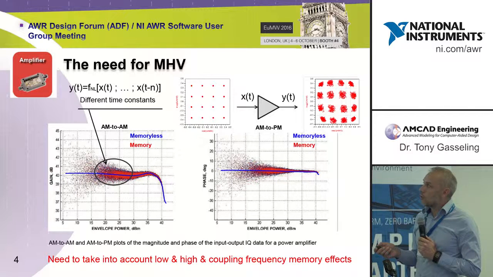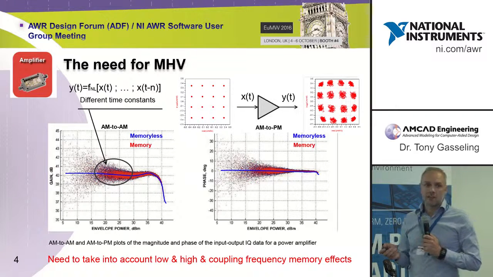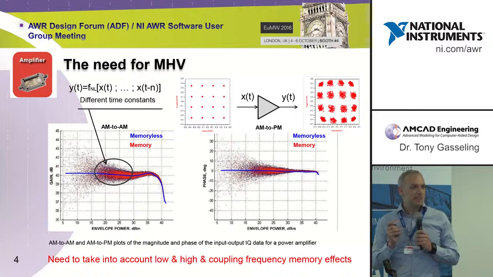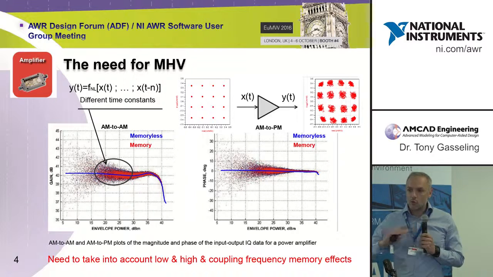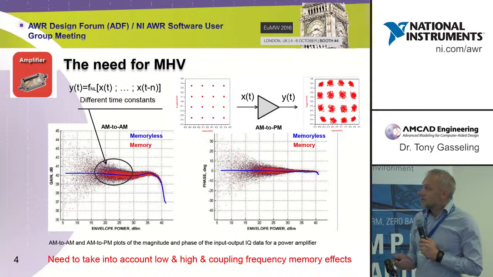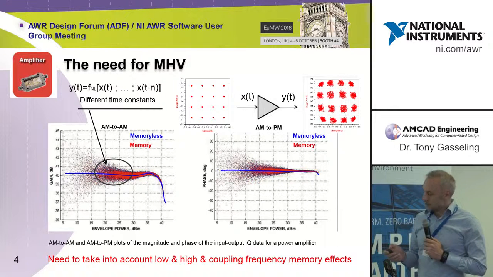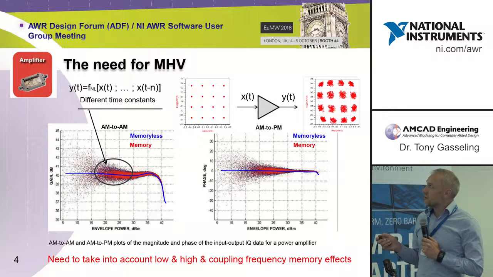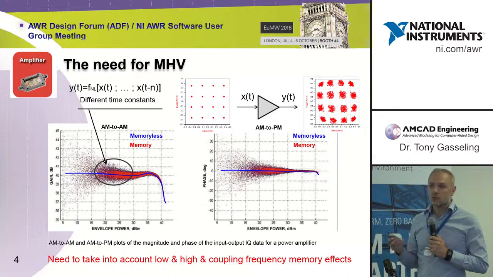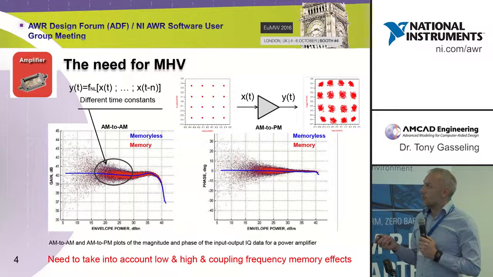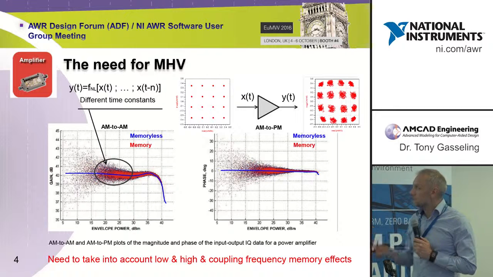That is to say, we have long-term and short-term memory effects. We can have very fast memory effects, that is to say, the memory time is very short, while on the other side, we can have other phenomena where the memory time is much longer. And the aim of our model is to be able to predict the output response of an amplifier, whatever the modulation which is used, because by nature this modulation can't be known if we want a generic model, let's say.